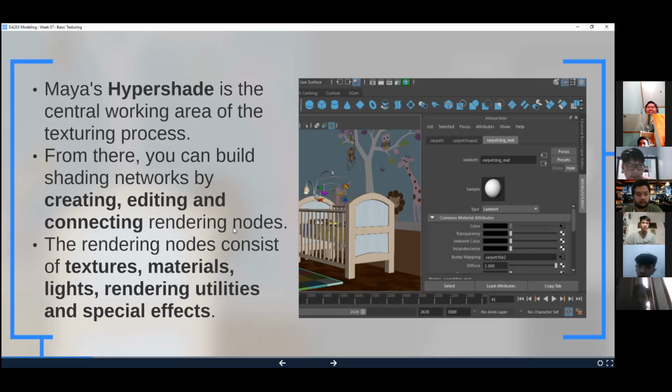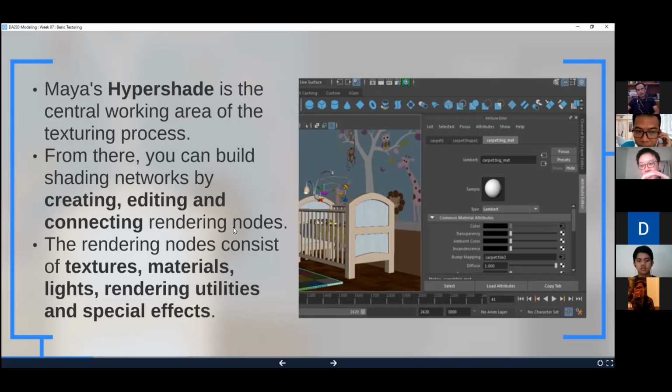So when I talk about nodes, you have a material with a bump node, with a normal map node, and so on. But Hypershade has more than texture materials: it has rendering utilities and special effects as well, like two-sided or certain conditions, which are for advanced users. But right now, this is just a fundamental understanding. So let's say, I'm going to share my Maya itself.